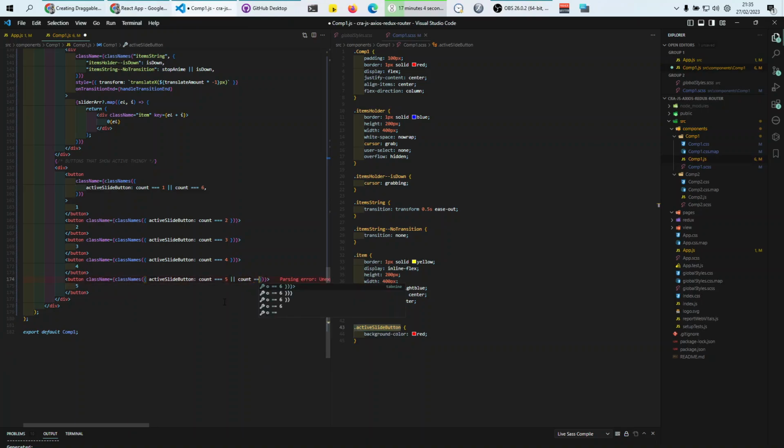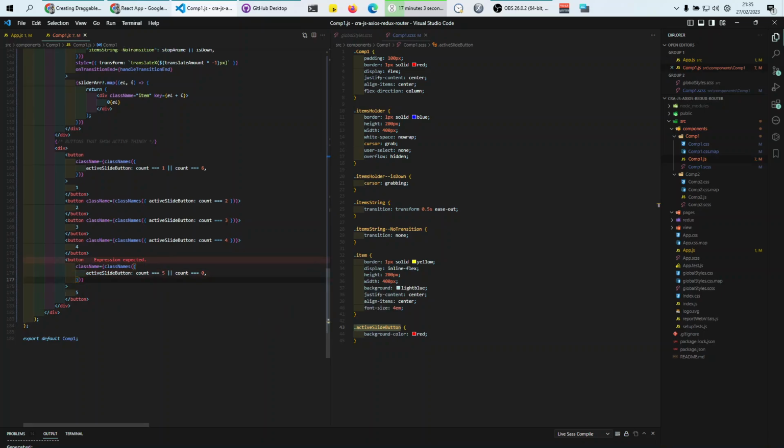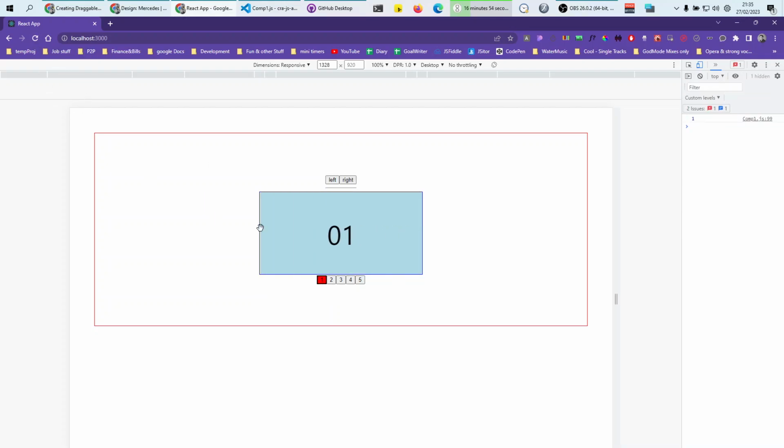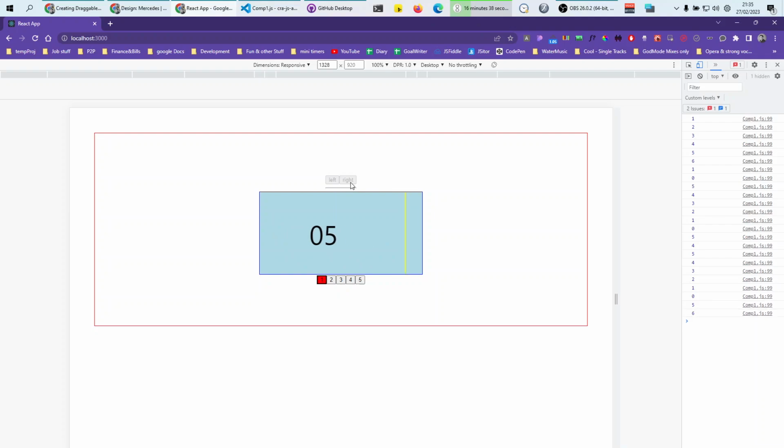So count equals 0, 5 should be active. So now we should not have any of this weird behavior happening here. Okay. Yes, okay. All good.